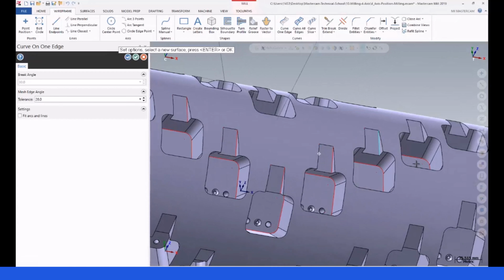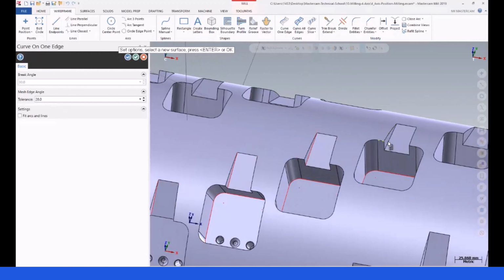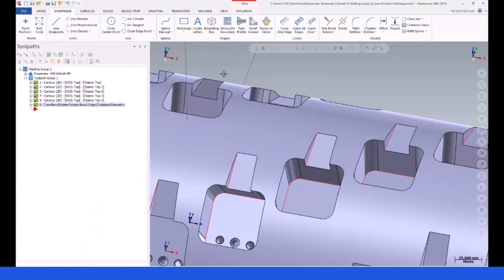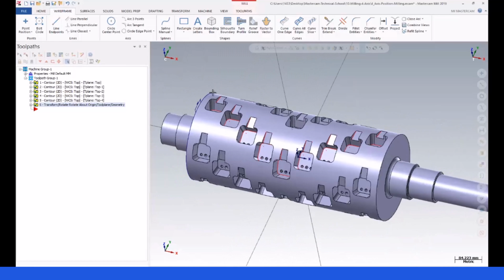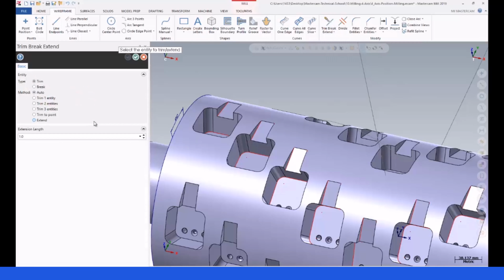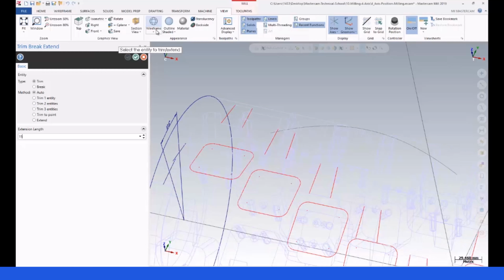Yes. After that, I need to extend that toolpath 15 millimeters. Maybe in that case we can turn back to wireframe options to handle that stuff easily.